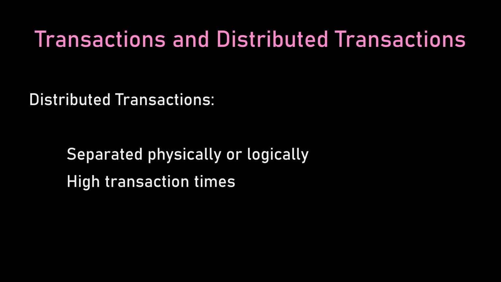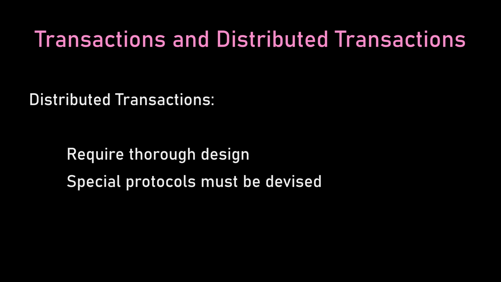Distributed transactions often involve incredibly high transaction times due to network latency, and hence require thorough design and unique architectural considerations. Special protocols must be devised between systems to allow for the safe and reliable implementation of atomicity in such a way that faulty or non-compliant systems have a limited scope for disruption.